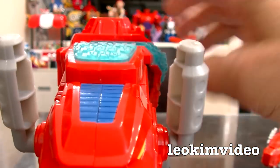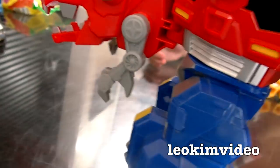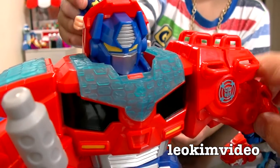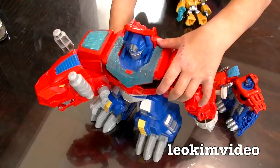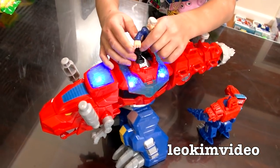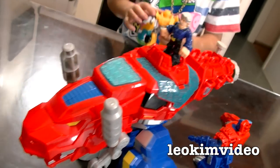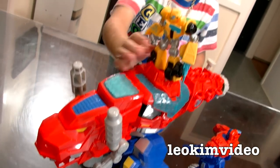That's great. And I think the way it transforms back is you push the button here on the top, and then that little spinner back around to... It makes a sound. Thank goodness it makes a sound. It's going to save me making a sound. And it looks like we've got someone to ride. Let me switch it back. Yeah, it's really simple to go from dinosaur to Dinobot. Wow, that is great. It matches in with the other toys we've got. Oh, yeah.